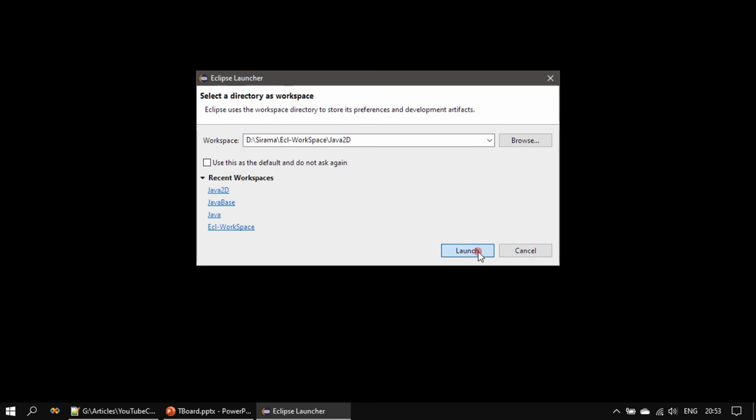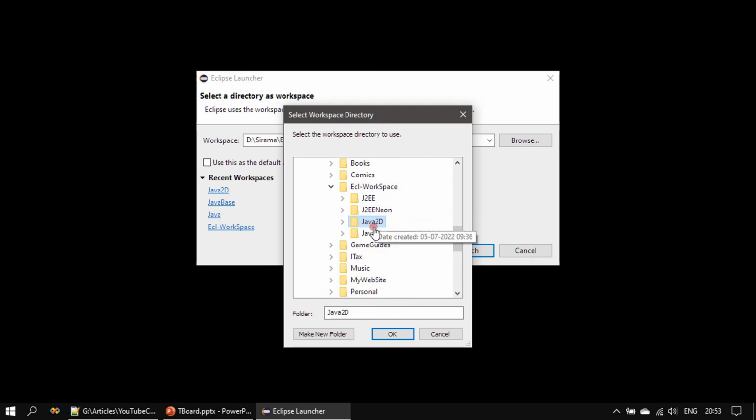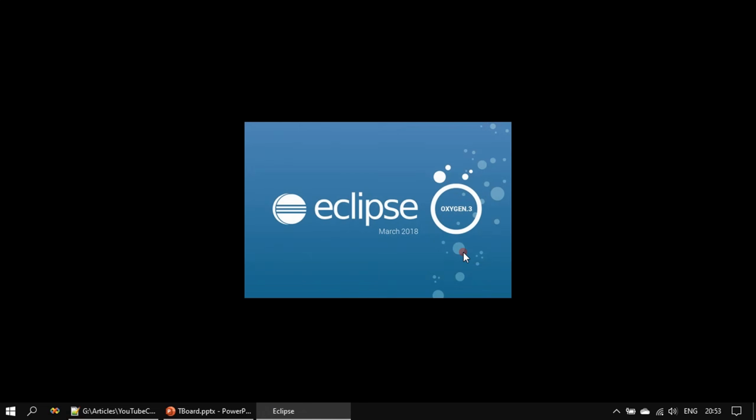If you want to use your existing workspace, you can do that. But here I just created a new folder, Java2D. Then here I browse to that specific location, Java2D. Then I am clicking launch here.